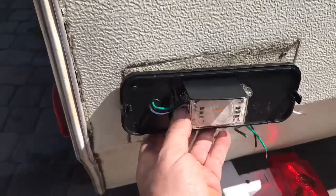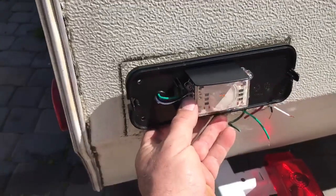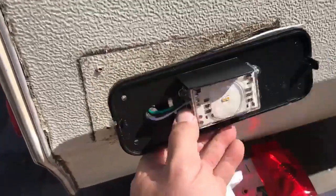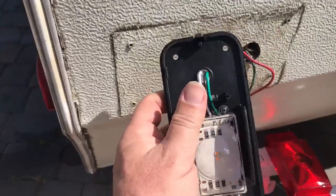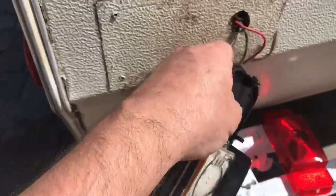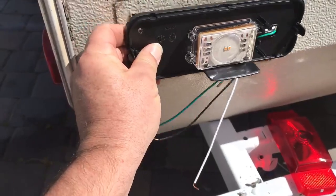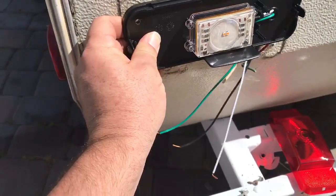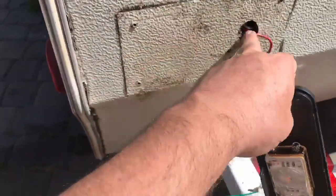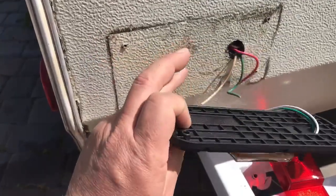Now, as you can see, this new set of lights is a little smaller, but fortunately we have the two holes here aligning right. Also make sure that where the wires are coming in are aligned with the port where the wiring is coming out. That way you can align them and get a nice close fit. Because if you put them in back here, there's no way you can tuck the wires inside, so it'll all be bulging out.